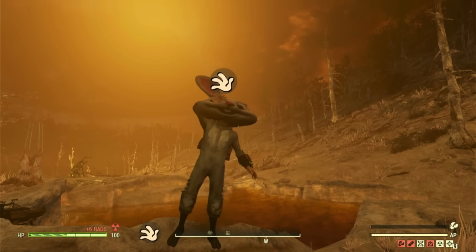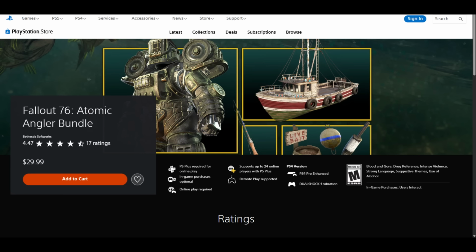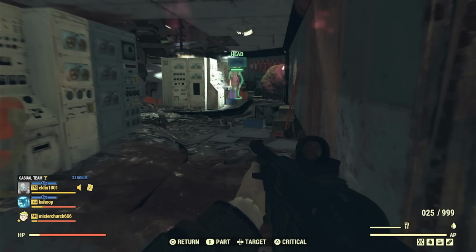I'm Mr. Church. Today I'm going to be looking at the Atomic Angler bundle that isn't from the Atom Shop. This is one that you buy with actual money. It's $29.99 USD. That's $30 plus tax. $30, and you can't buy it with atoms.